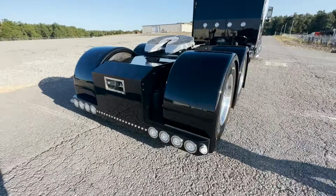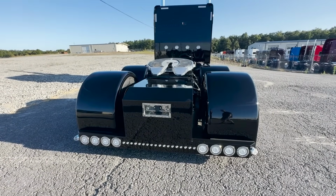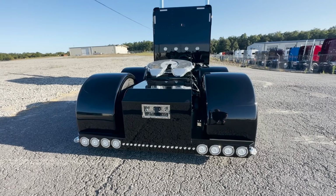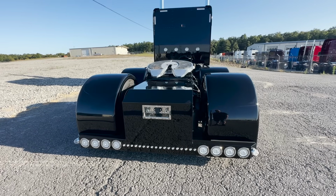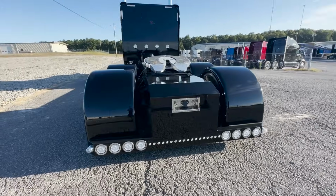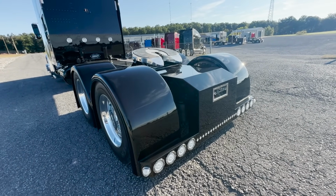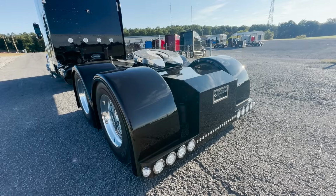I'm going to go ahead and tell you that this rear T-bar that New Gen built is serious. It took a forklift and a couple of us to get that thing on and off this truck. It's not going anywhere. That thing is heavy. It's more sturdy than the bumper on my pickup truck. I'm not kidding. But the cool thing about it is, it does kind of need to be sturdy because it mounts the fender.